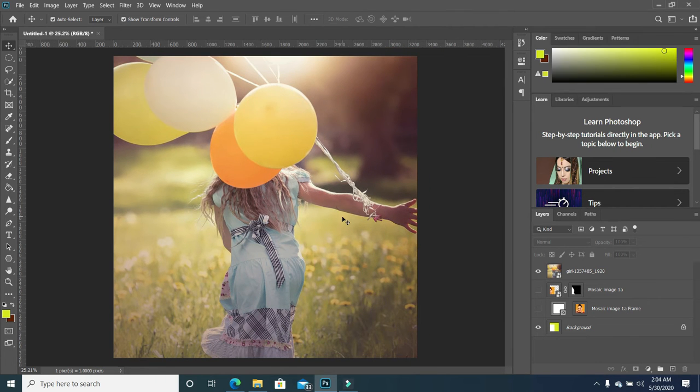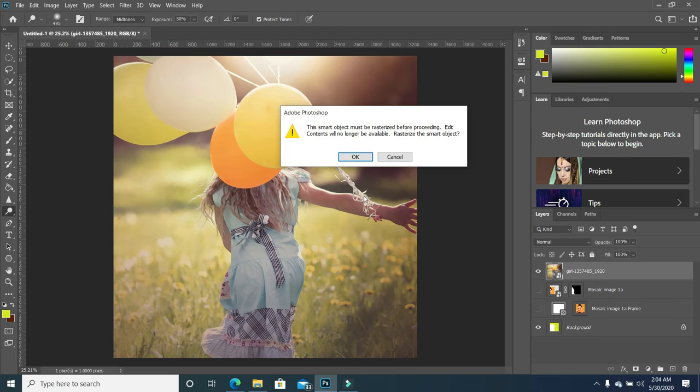With this image, if you want to use the dodge tool, basically you click on the dodge tool. The dodge tool will make wherever you paint lighter. So if I have my layer selected and I click on my image, it will ask me to convert my image into a raster image before I'll be able to apply this effect.